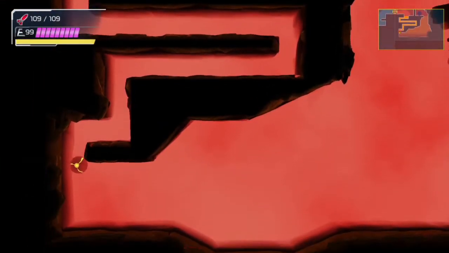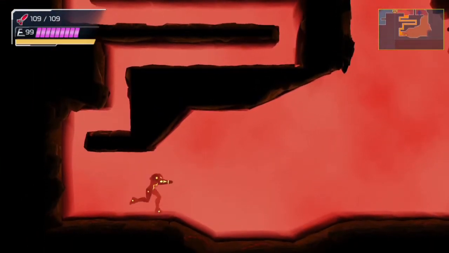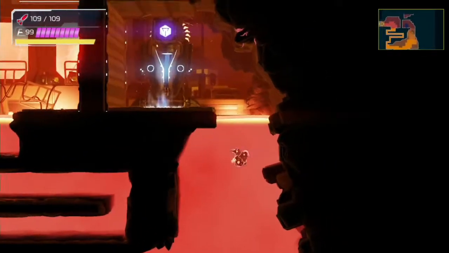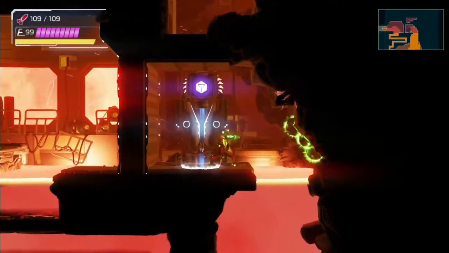So yeah, this is technically a new area. So now there is a way to scan. How do I do that? I have a scanny thingy. Oh, I can't scan in lava. Ooh. Interesting.